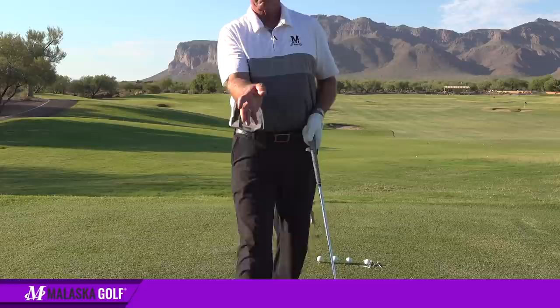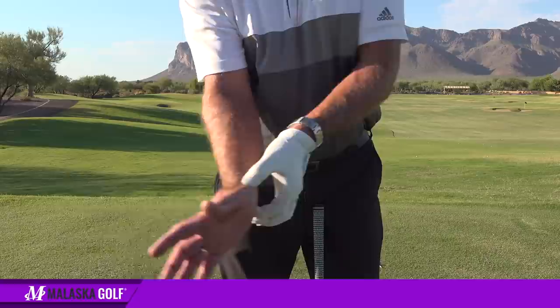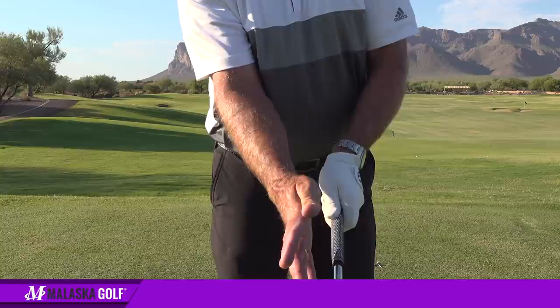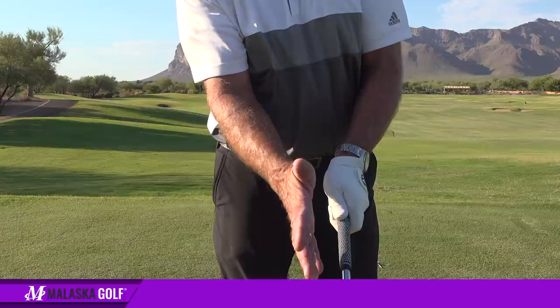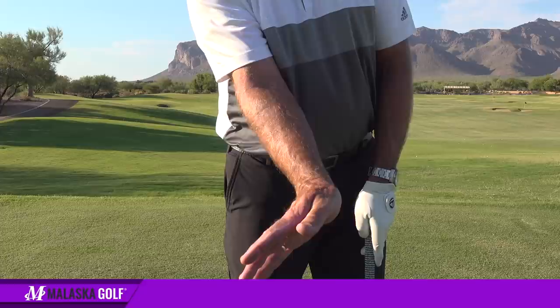Let me come close to the camera to explain. The position of my hand relative to my wrist: if I run the club into the ball and my hand is even with my wrist, the club shaft is at about a 90-degree angle to the ground, which maximizes the loft in the face. If my hand is a little behind my wrist, that leans the shaft forward and delofts the face. The further my hand is behind my wrist, the lower the ball goes.